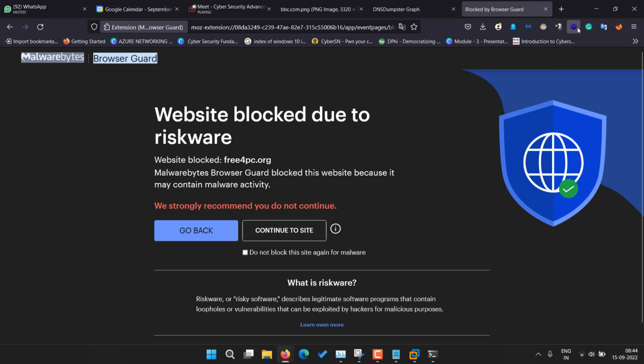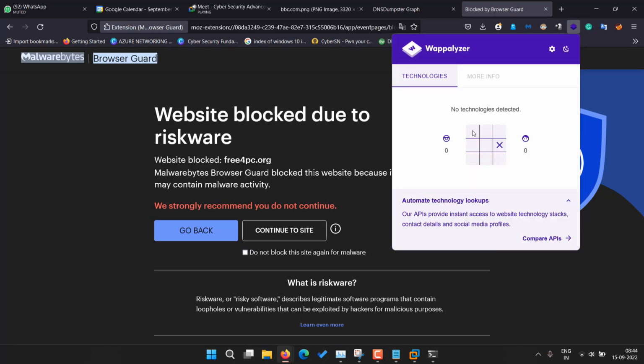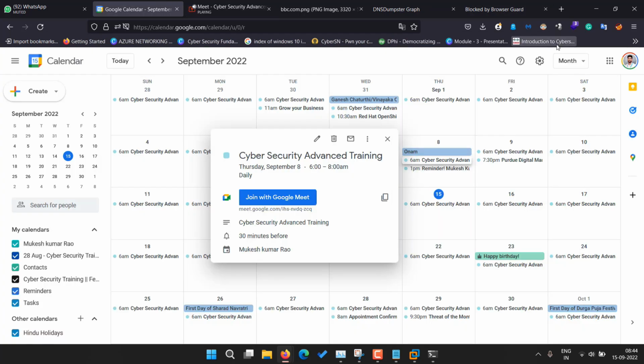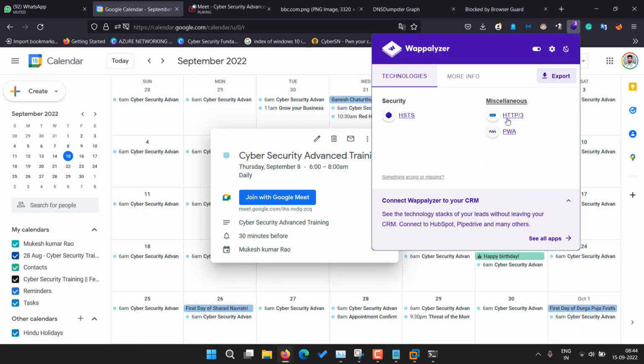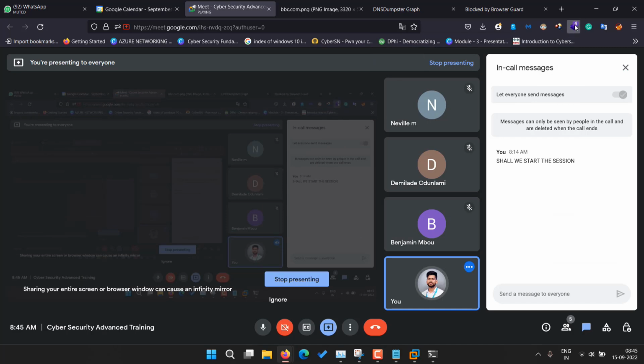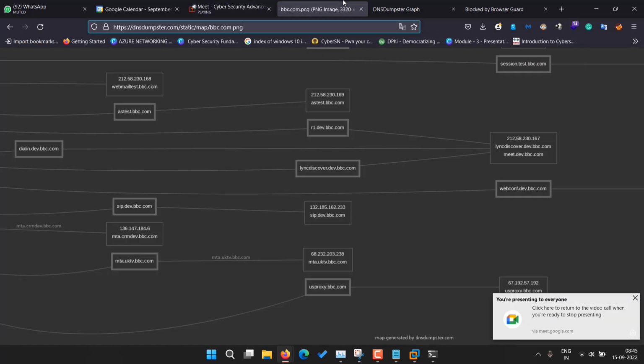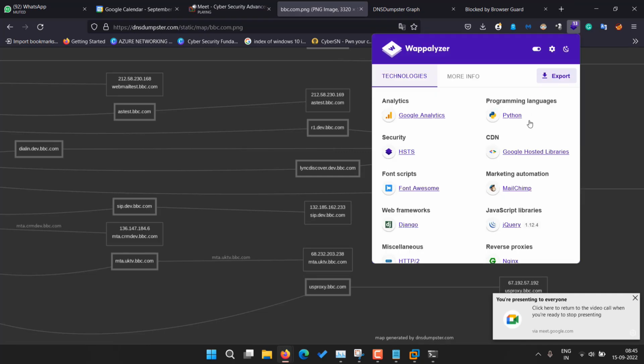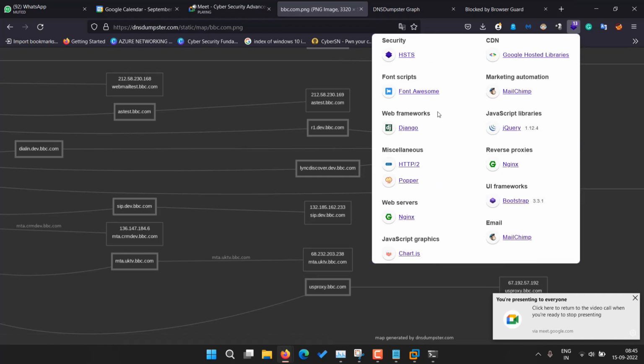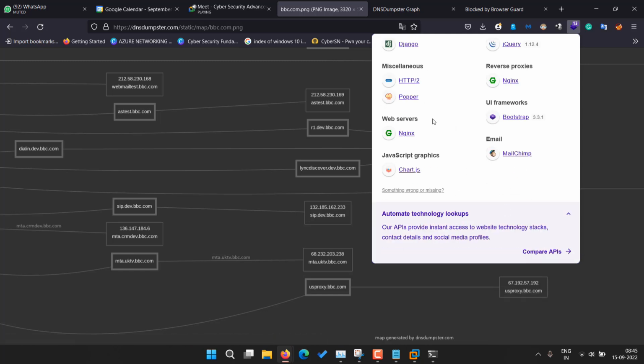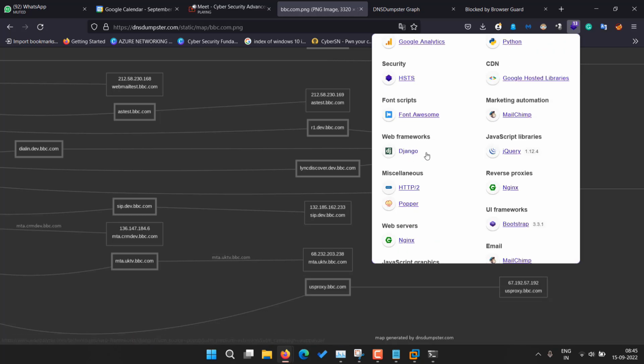After those two, we have this called Wappalyzer. Wappalyzer is used to identify the website technology. Let's suppose if you go to this calendar, there you can see things like PWA. If you go to Google Meet, there you can see some content part. And if you go with this website, you can see the tool is built in Python, and you get other information like reverse proxy, the mail system connected with MailChimp, and web server information where the website is hosted. So it's Nginx. The framework is Django, a framework of Python to develop websites, and of course the website is secure. So this much information we are getting from the tool called Wappalyzer.